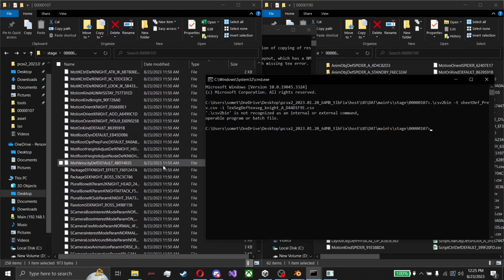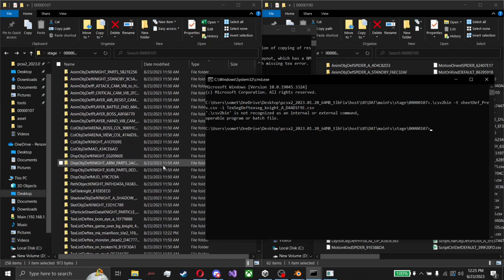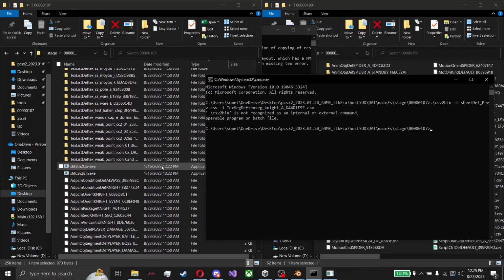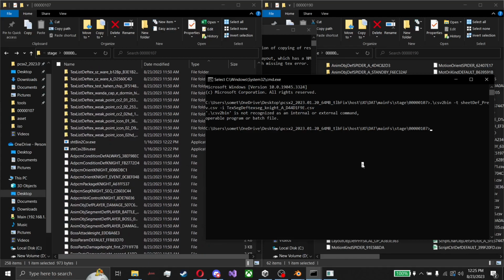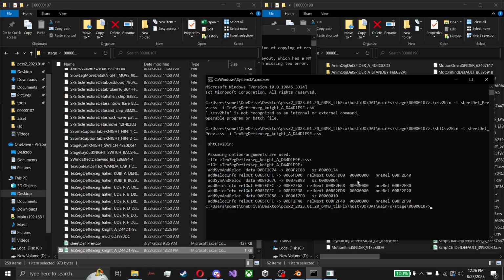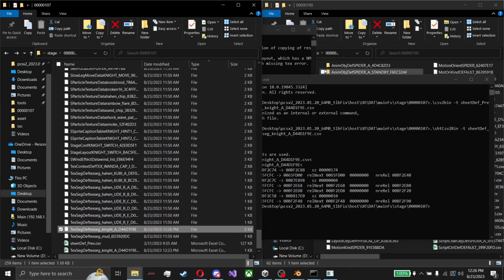It's not a real program. What is that called? I am in the right folder. Sheet CSV bin. Shit. CSV2 binary. And that worked. Now see if it does work.